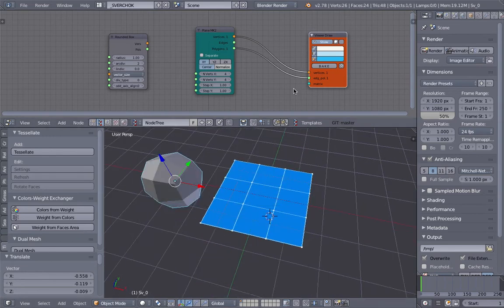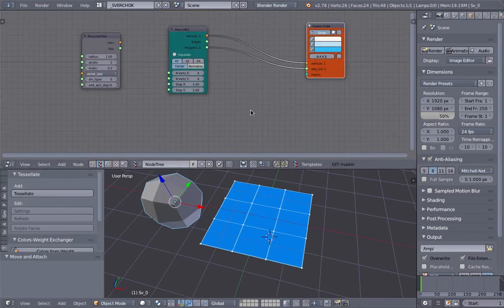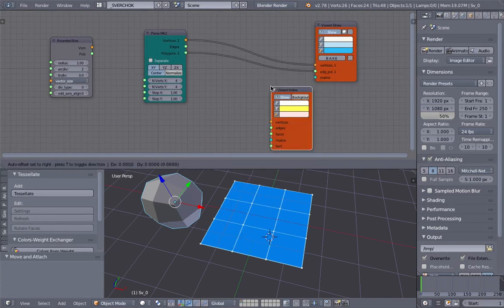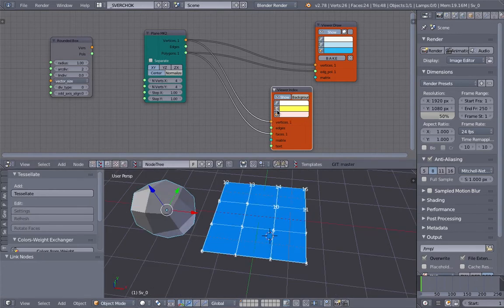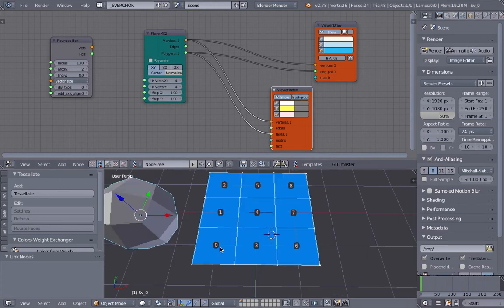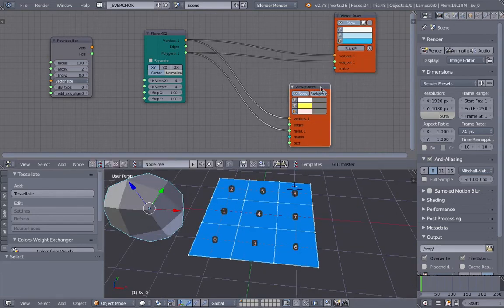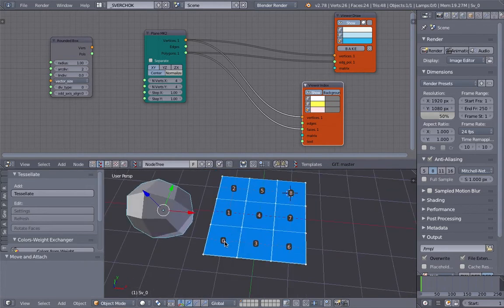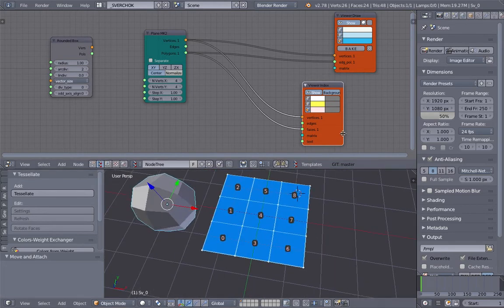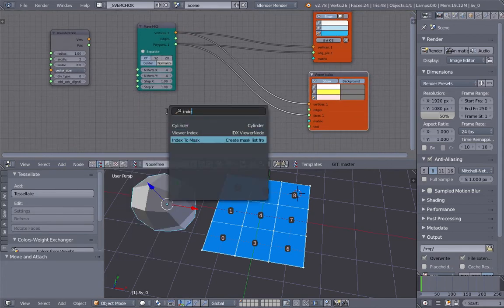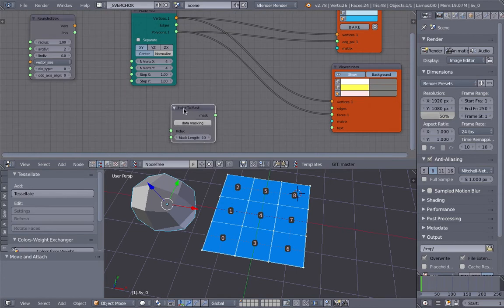In order to have the cross, there are many ways, but I'd like to show you one way to do this. Viewer Index. Let's take a look at the index of these objects. So 0, 1, 2, 3, 4, 5, 6, 7, 8. That's the index number of the polygon faces. And we basically want to delete 0, 2, 6, and 8. And that's actually pretty easy. You just use the index to mask here, and then you want to do data masking.